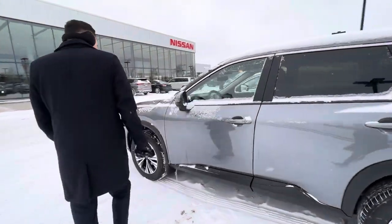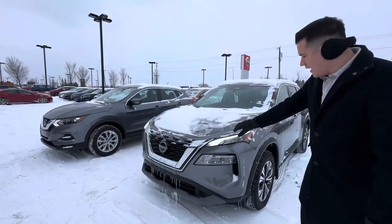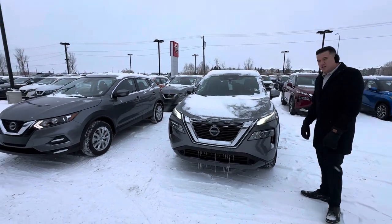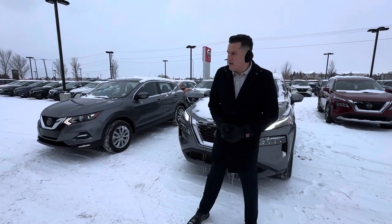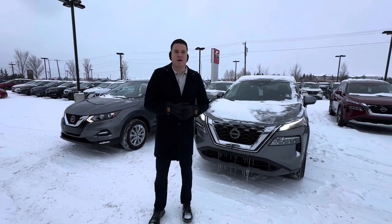At the front, the Rogue has a nice design with LED daytime running lights, and the Nissan Safety Shield features that I mentioned on the Kicks — the Rogue has those as well. If either of these vehicles interests you, give me a call at 704-564-449, or let me know if you have any questions. I'd love for you to come down here at 13855 Main Drive Northwest. I hope to hear back from you — take care for now.